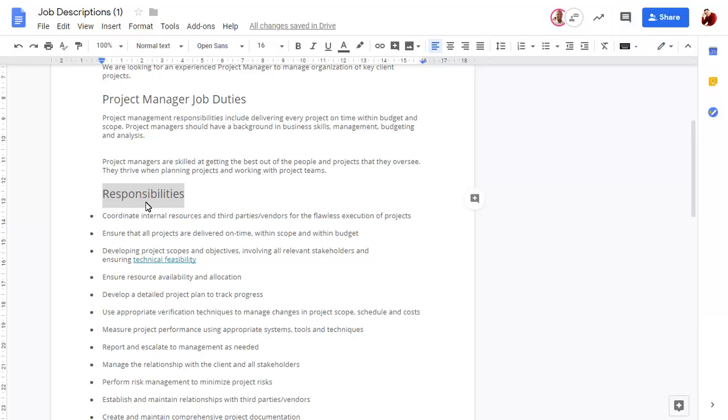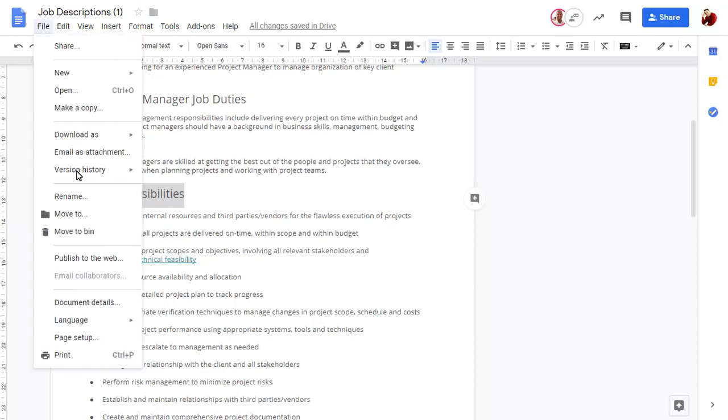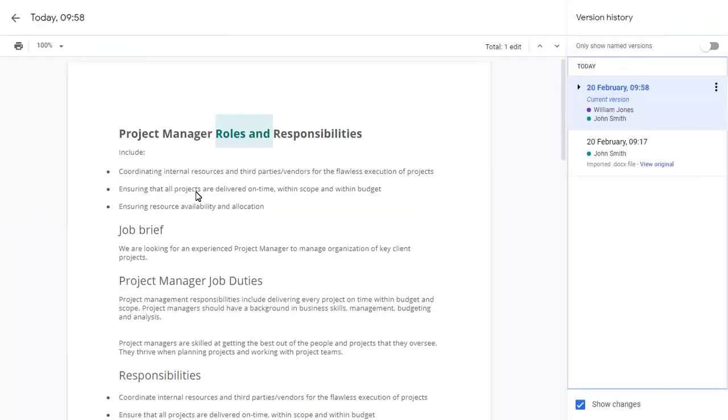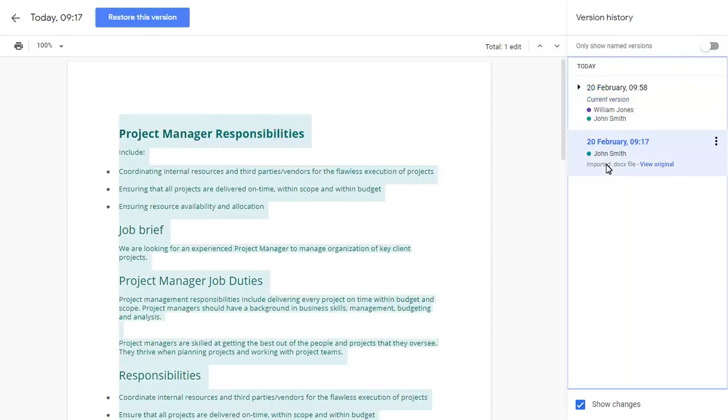We touched on revision history in the first section of this training, but as a reminder, Google Docs records all changes to a document regardless of who they were made by. This allows you to view previous versions and revert to an earlier version if changes have since been made in error. Click on a version to view it, and notice that you can restore this version of the document. We'll return to the current version for now.